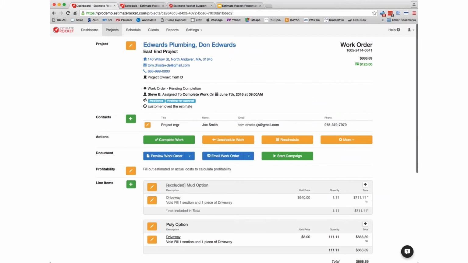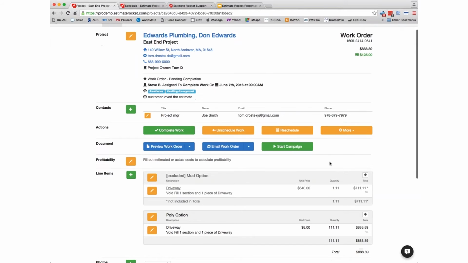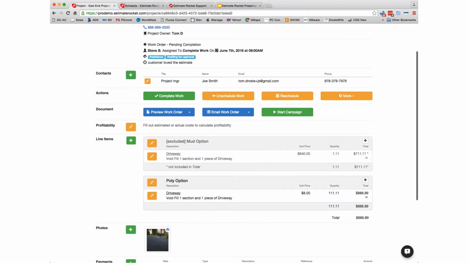All right. So the other thing that I didn't do in terms of automated campaigns, I may not have mentioned that campaigns can actually work in two ways. You can have automated campaigns and manual campaigns. And when you first get Estimate Rocket, all of the campaigns are actually set to manual. And the reason we do that is mainly so that emails aren't flying around that you're not really aware of. So when the campaign is set up to manual, you basically need to use the Start Campaign button to actually initiate it.